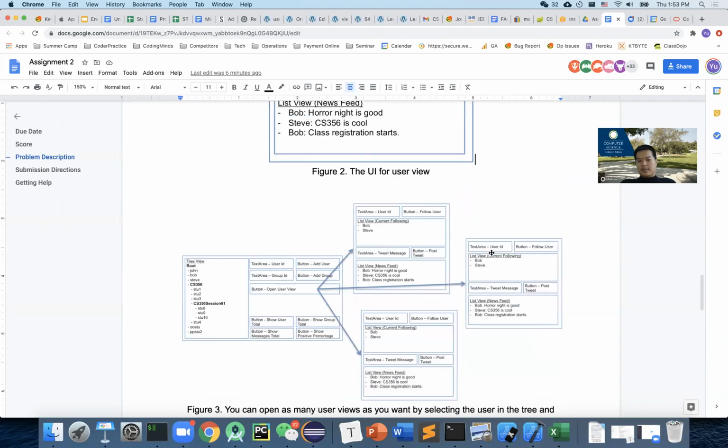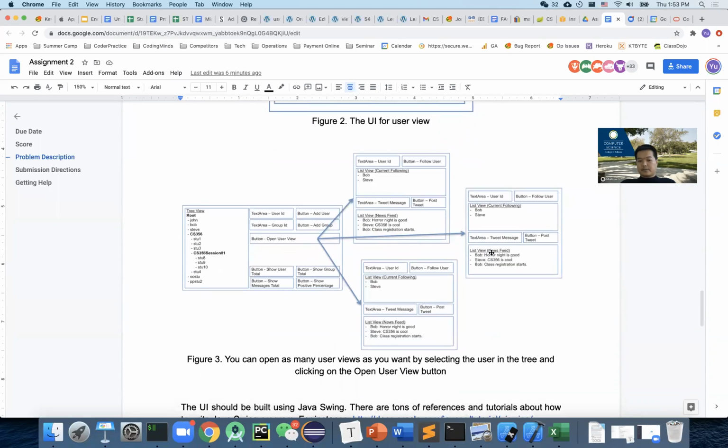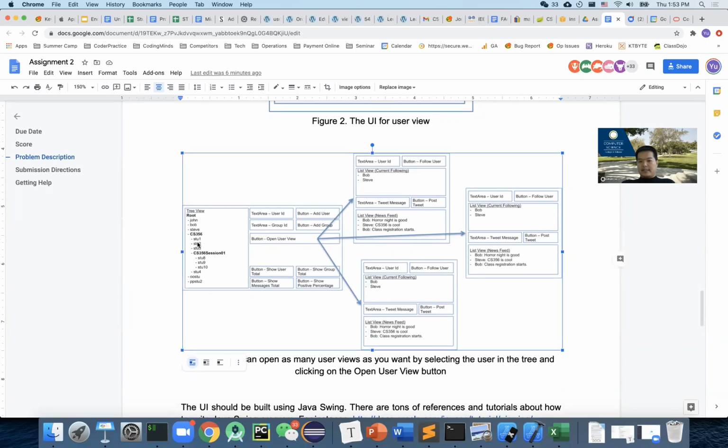So this one here explains this whole situation. When we're testing, we can just open different users. I'm going to open John, Bob, and STU1, and then they show up as three different windows. All these windows should remain open, not active all at the same time, but you can switch which one you want to operate. You can have as many windows as you want, based on how many users you want to open. Once you open them, you can go to different windows to add a follower, post, and then see the list of posts and everything.